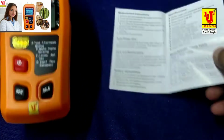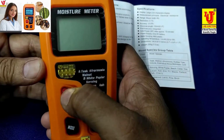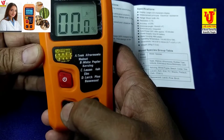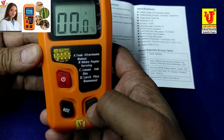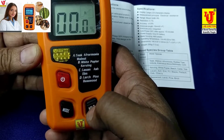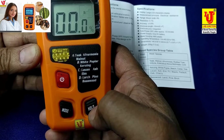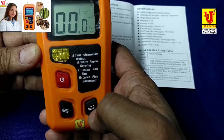Now look at this meter. I'm switching on the instrument. How to change your mode? This is the mode selection and this is the hold key to hold your result on the screen. If you release hold, then the instrument automatically scans the result again.